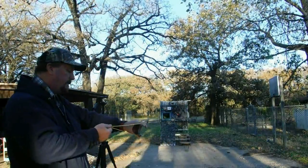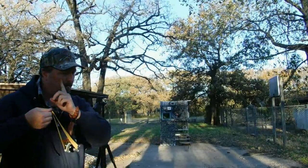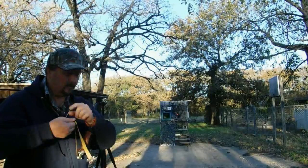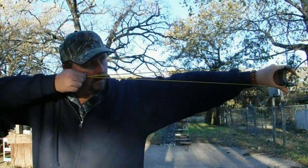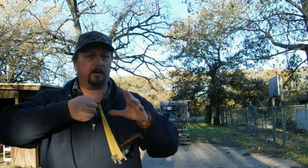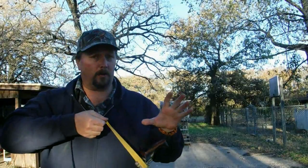You load your pouch, you pull, and you notice what I'm going to do here is my thumbnail is going to go right here to my cheekbone, just under my eye, and the thumb knuckle, this part right here, is going to go in line with my cheekbone. So I'm going to hold it like this. This simulates a cheek weld like you do on your rifle. Like you have a Monte Carlo stock on your rifle, where you hold it down and you weld it all together with your aim while you're aiming. That's the same way you want to do on your slingshot here.